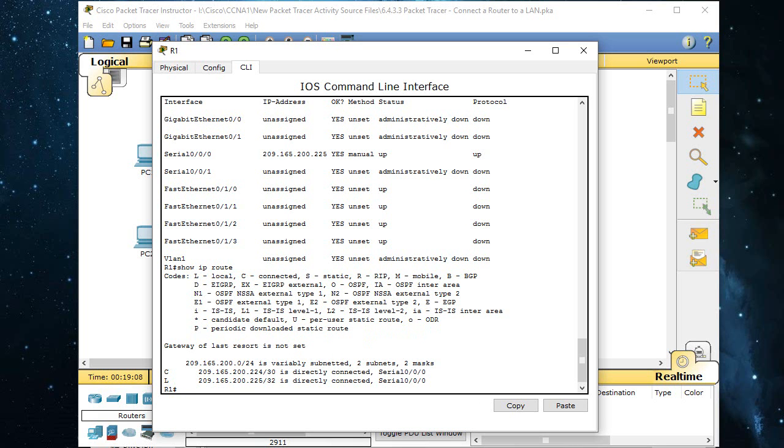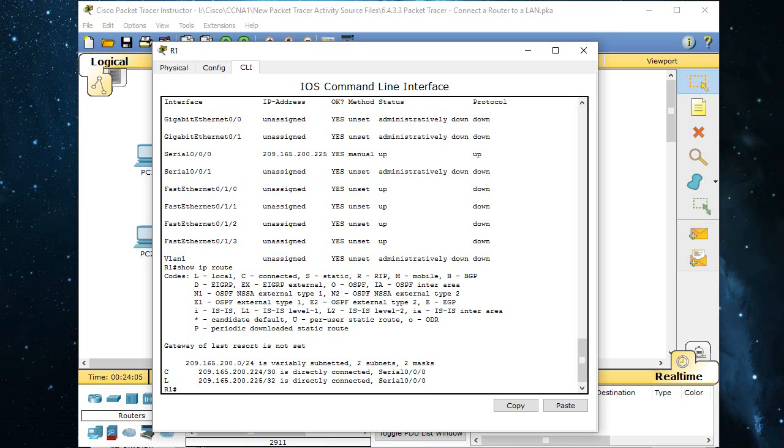The next question: how does a router handle a packet destined for a network that is not listed in the routing table? Well, if the network's not listed in the routing table, the packet's going to be dropped. That's the answer there. We don't have a 0.0.0.0 entry, which would be where your router would send a packet if none of the other entries matched. So since we don't have that entry, if we get something that's not destined for one of the networks in the routing table, that packet's going to be dropped.